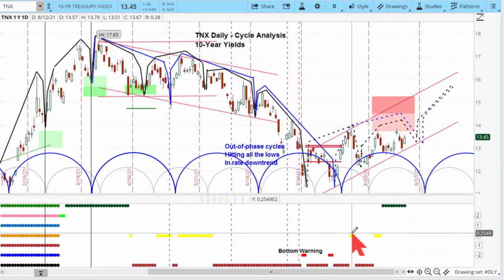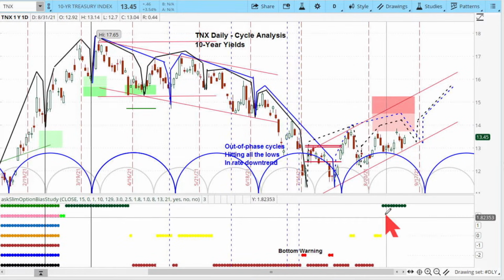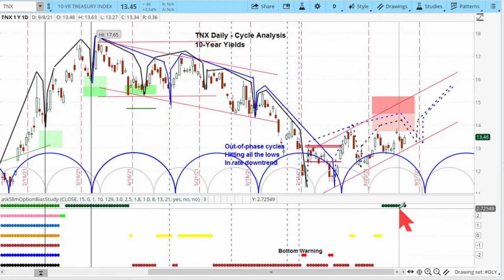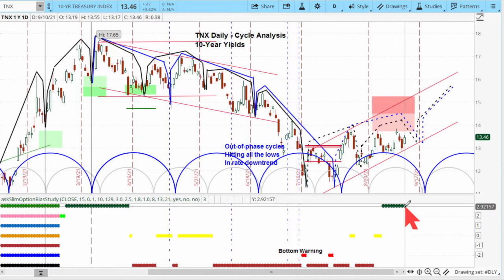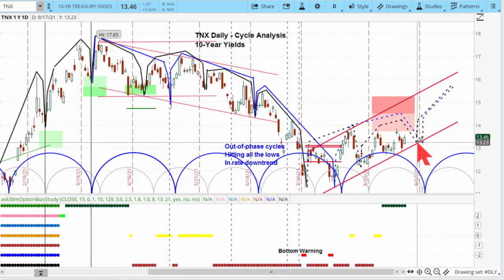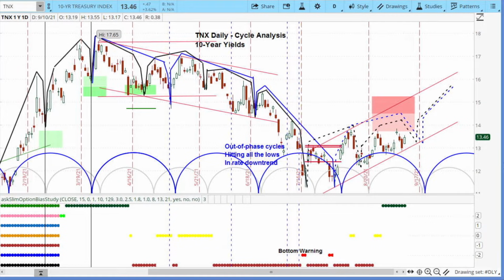You started to get neutral readings right over here, and now our option bias study is becoming positive for interest rates. It's been there for about the last week, and I think a little correction in here won't change that. So this gives us a sense for, and we developed this for option traders, but it works on everything, a sense that you want to bias your positions for long interest rates or short futures, of course.